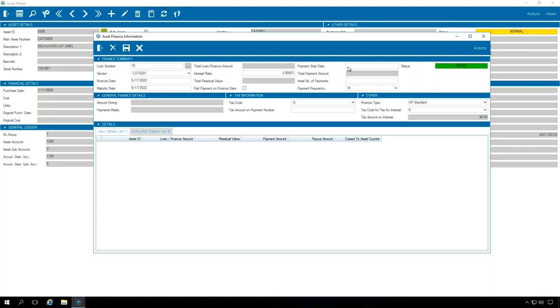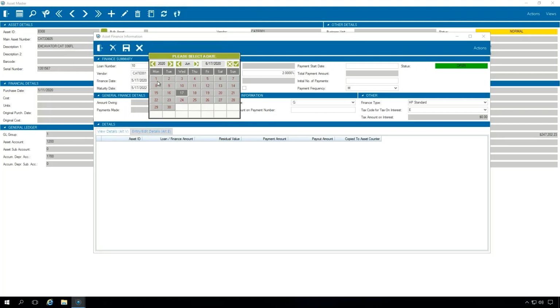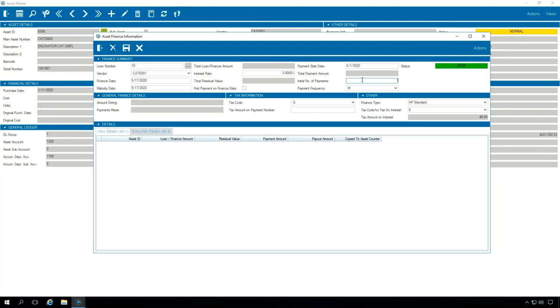And I can set the date that the agreement's going to start. Now I can type in the date manually. I can put in the 2D or 2 year, or I can just double click on the field and then choose the particular date in here. So maybe it's the 1st of June. It's going to kick things off. We can choose the number of payments that's going to be associated with this finance agreement as well. So we can say maybe it's 24 payments on a monthly basis, but we can choose weekly, fortnightly, whatever the agreement is on the terms.